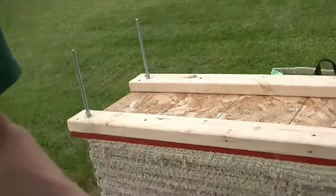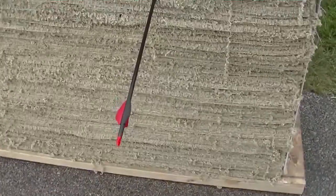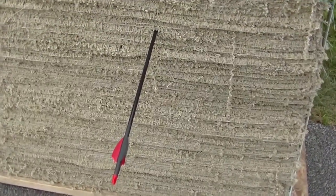Okay guys, so I just cranked it down about another inch, and that's what it looks like. So the arrow's not even going in halfway, and I'll post an update in about a month or so, or whenever I feel like it, to show how the target's doing after a lot more use.